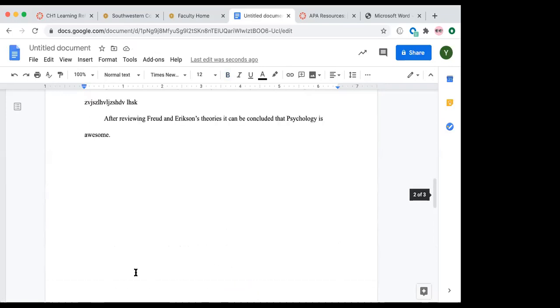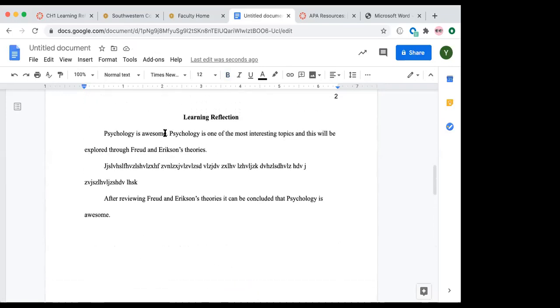I want to just quickly go over citations. So for example, if you're saying psychology is awesome, you want to make sure that you reference the author's last name and the year. And that is how you cite during APA. If this were to be a direct quote, then you have to just include the page number, author's name, and year. So pretty simple there, but it is something that is sometimes missed by students, so I just wanted to bring that up.